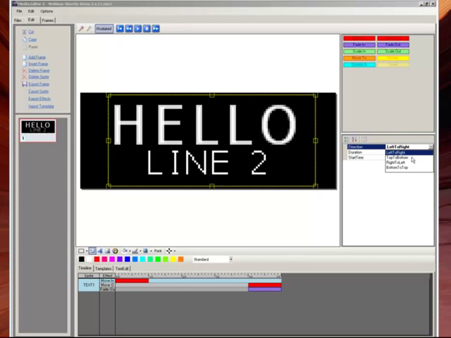So let's say I want to go from top to bottom now. I select top to bottom, click on it again just to make sure, and you'll see it has changed. I also have the ability to change the duration. Right now it's 1 second, and I can choose a start time. Let's say I want it to start at the 3 second mark. If I type in 3 and hit enter, it should change to 3.